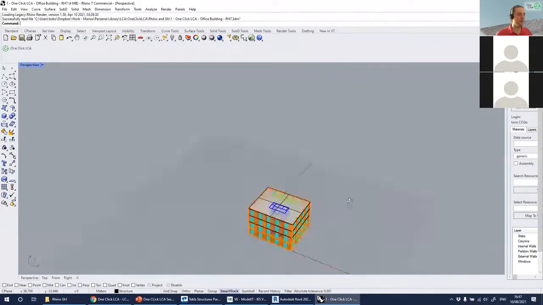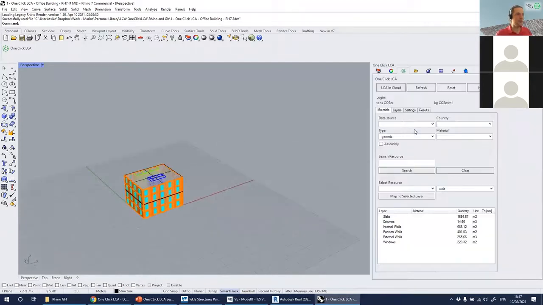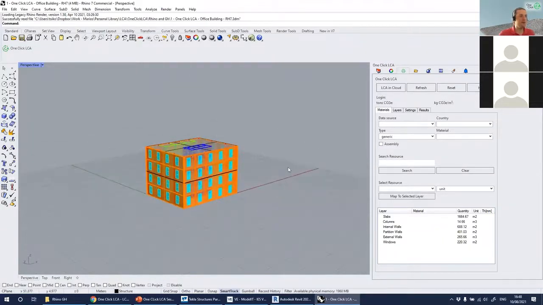So I've got this test model for Rhino, and right here we've got the one-click LCA plugin, which will be in your right-hand side, right next to the properties and the layers tab. So one important thing to remember for Rhino is that you have to do proper layer management.